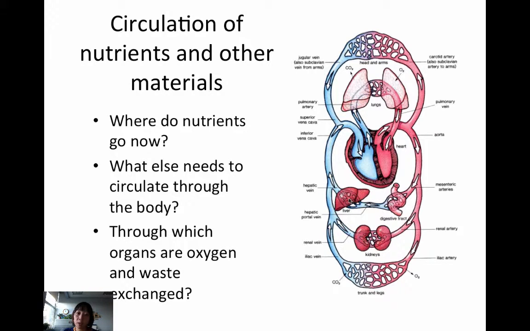So when blood moves out of the liver, the next place it's going to go is probably to the heart. It's going to enter into the right side of the heart, move to the lower part of the heart, and it's going to be pumped out to your lungs. This is our next organ of exchange.